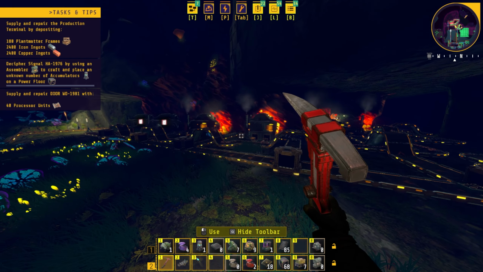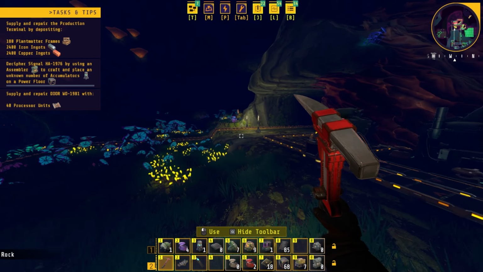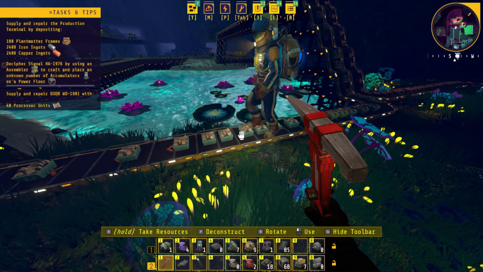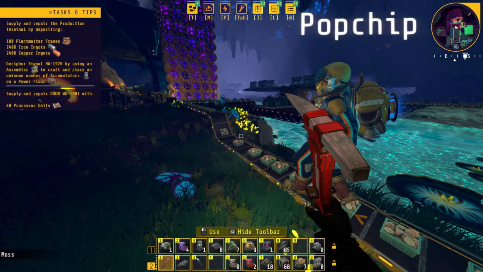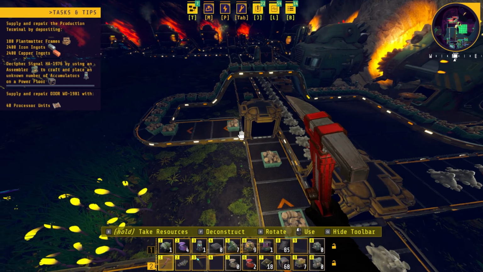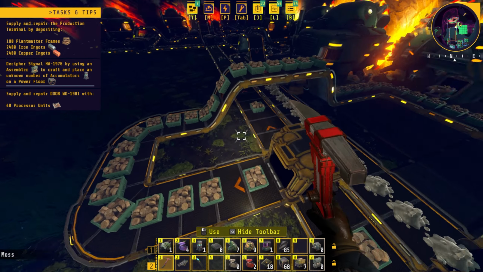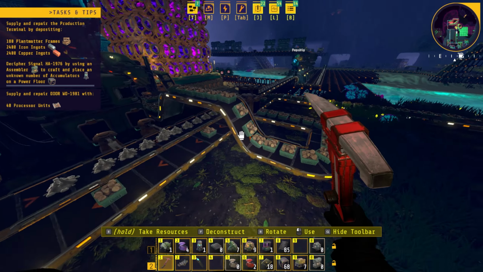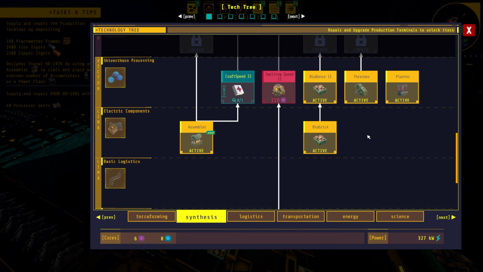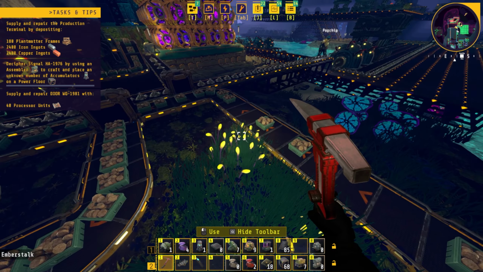I think most of the copper mines are actually on, apart from maybe the back ones, at the moment. There is a lot of copper coming down this line. Holy crap. It's interesting we've got the quest for accumulators even though we can't actually make them. We just need to unlock them. We need 40 points. Yeah, 40 points.